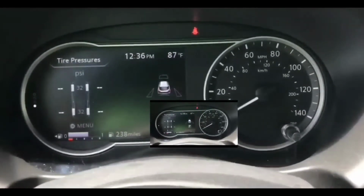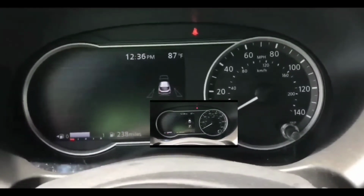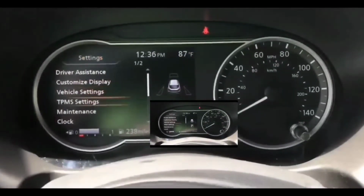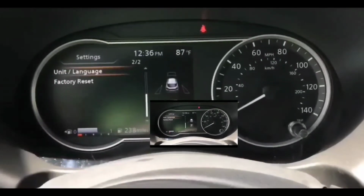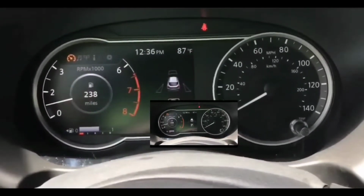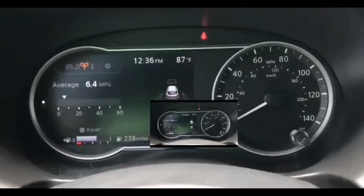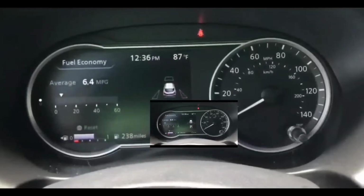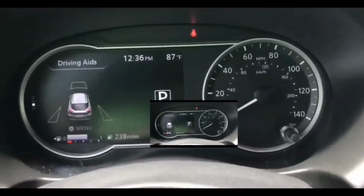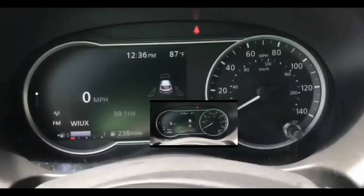All right, it's separate from the key. So you have the key that's made, and the chip is not on the key itself. It'll be dangling on the keychain. Now, in that situation, it might cause a crank no start if that chip is not right next to the key when you try to start it. All right, you want to make sure that you eliminate those possibilities.